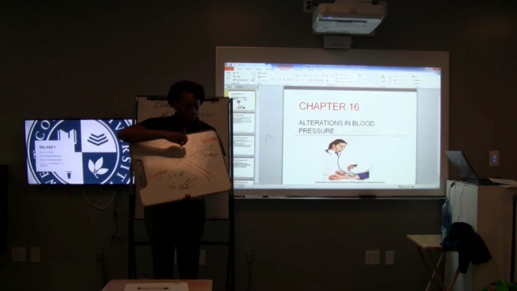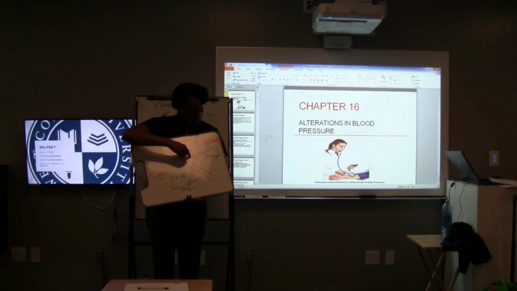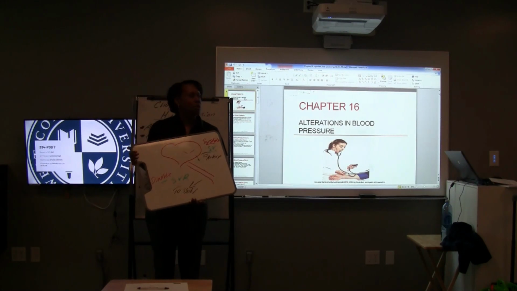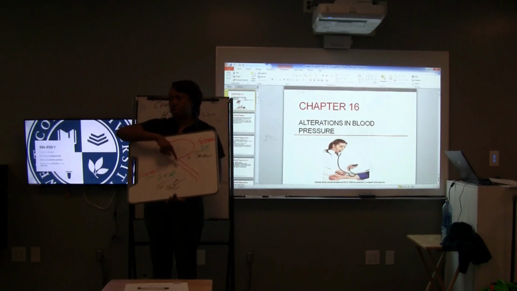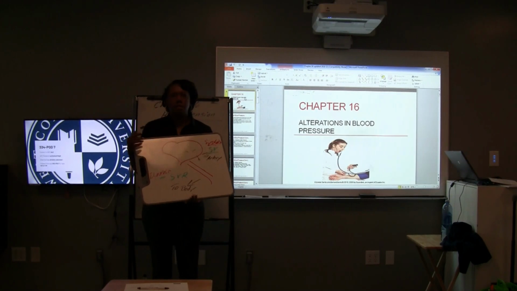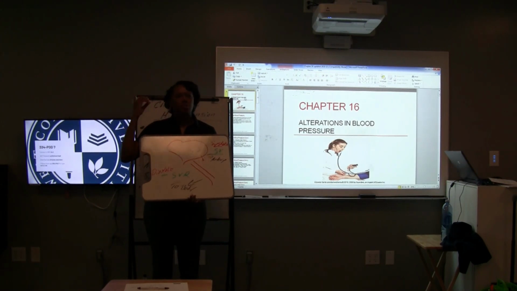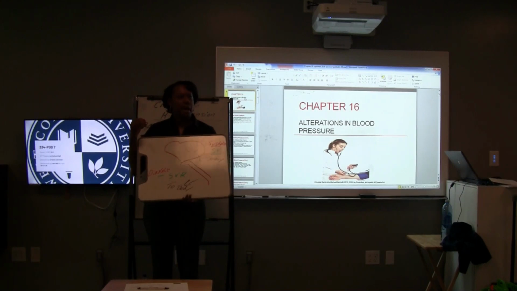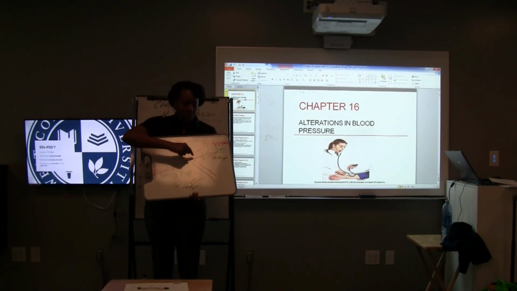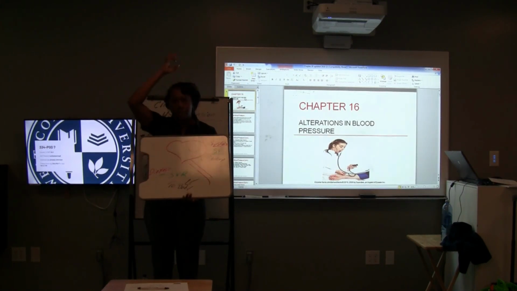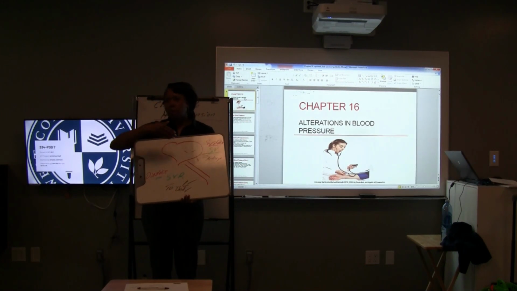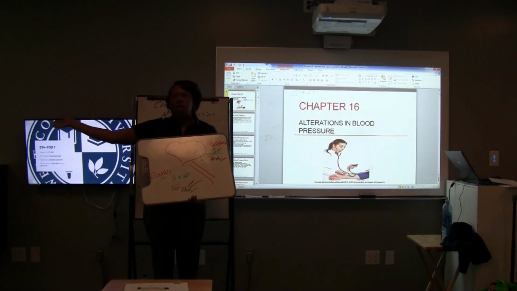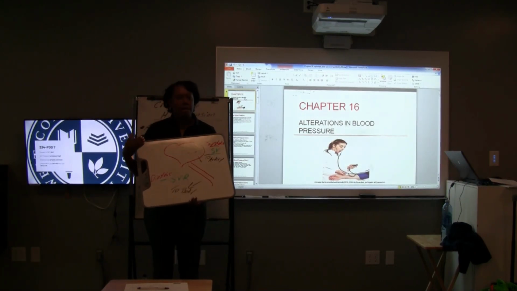Okay. Now, this stroke volume will go to the arteries, and this is what we call our systolic reading that happens at this portion. Okay, because that's going to be the highest pressure point. That's going to happen in the vessels. This is where the blood is first leaving the heart. It's like a very high velocity. If you can imagine someone opening up the gates, and everything's coming through right at that moment.